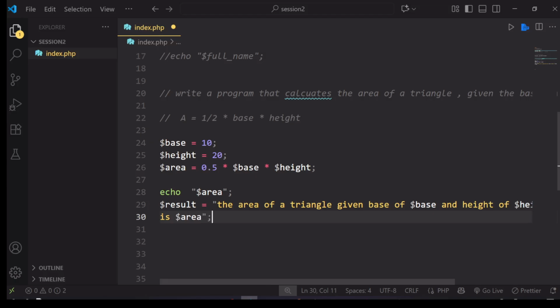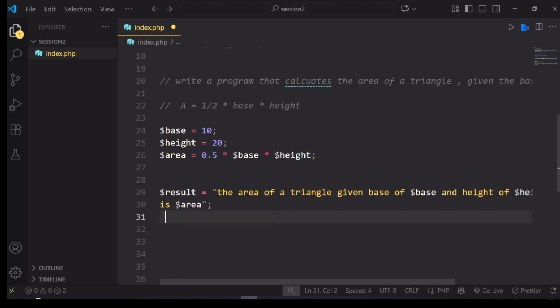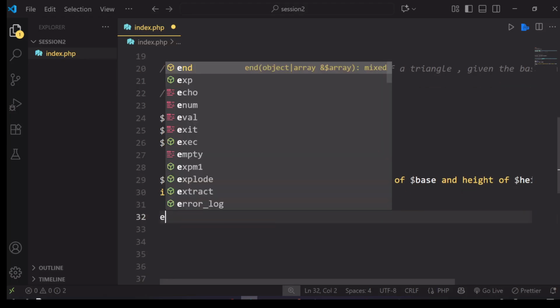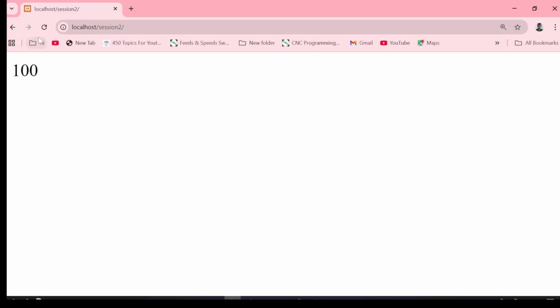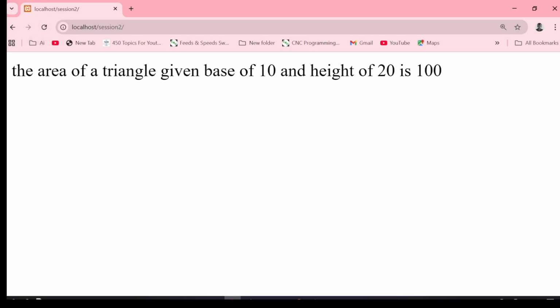Okay, then this time round I will echo result. So it's saying that the area of a triangle given base of 10 and height of 20 is 100.